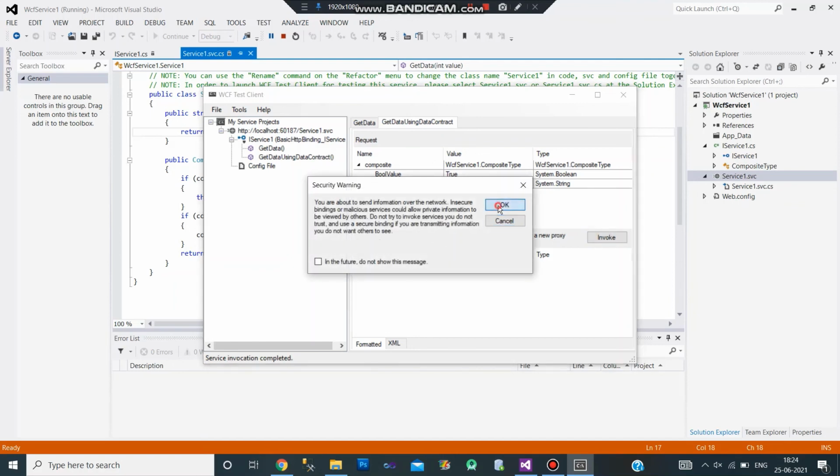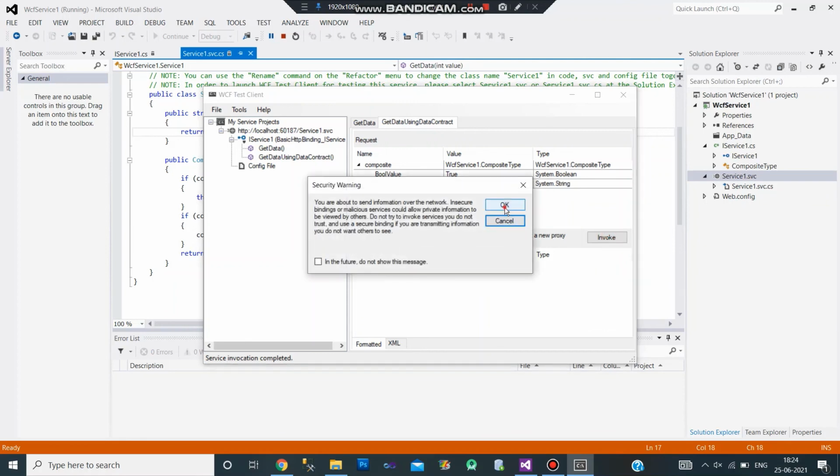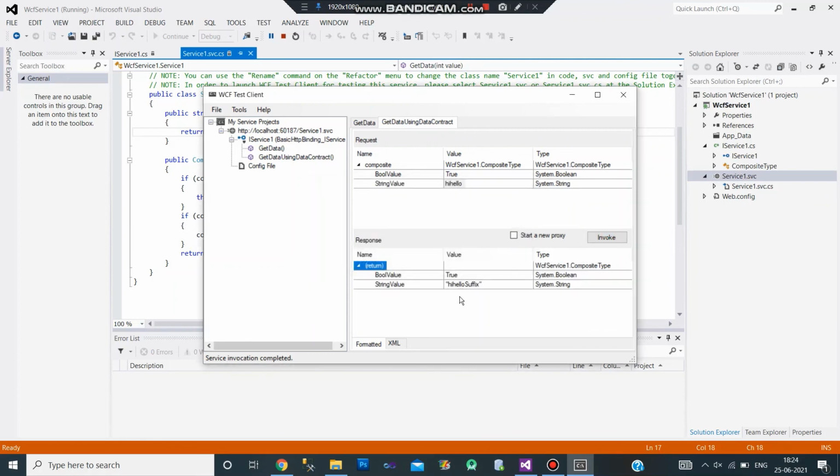Click on this, click on OK. It will show you, if it is true, hello suffix. If you give hi hello and click on Invoke, it will return the value hi hello suffix.